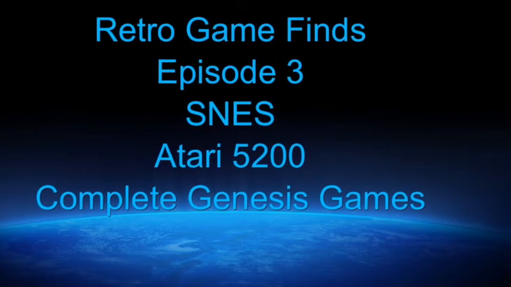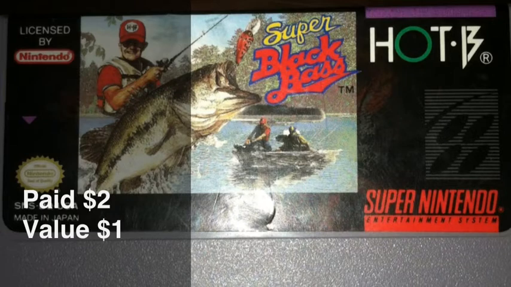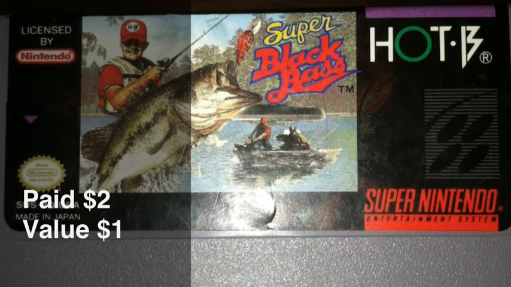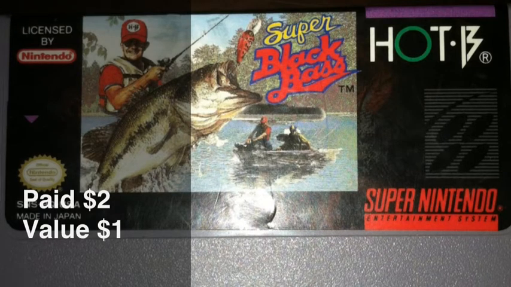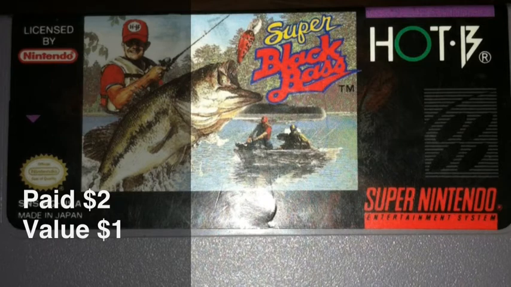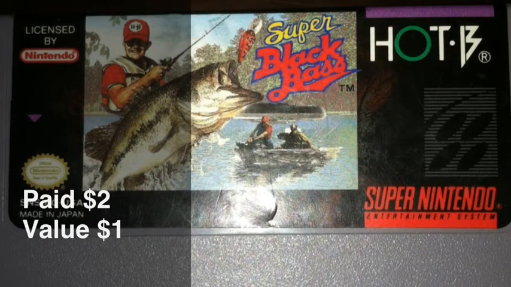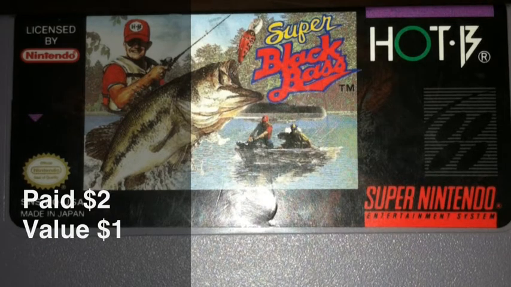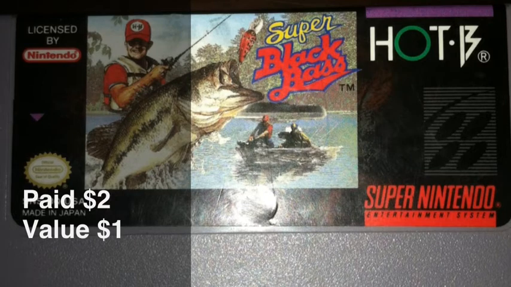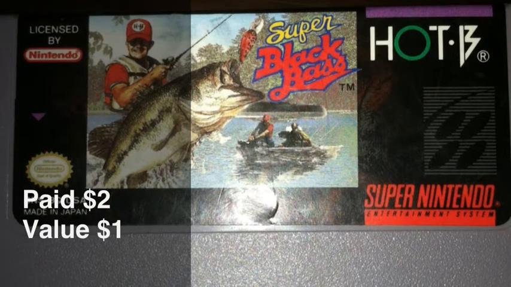The first one I wanted to show you was Super Black Bass for the Super Nintendo. All these were $2, and I didn't have any of them in my collection, so I wanted to pick them up. I mean, nothing really rare or anything. But like I said, I don't have them, and they were only $2 apiece, so I thought it was a good deal. Super Black Bass is a fishing game. As far as that goes, I didn't really play it very long. It was a fishing game.